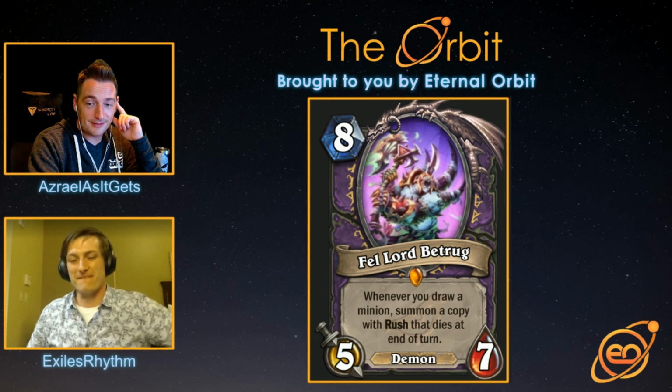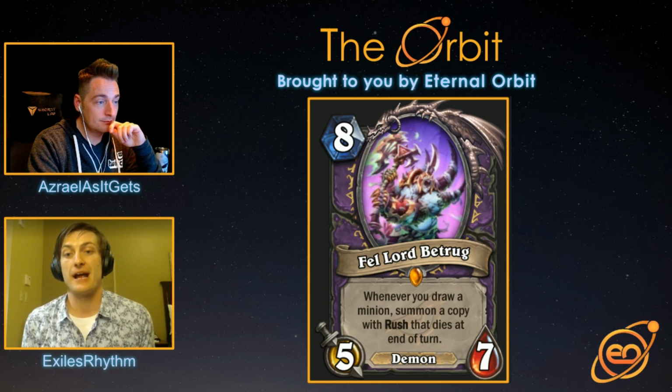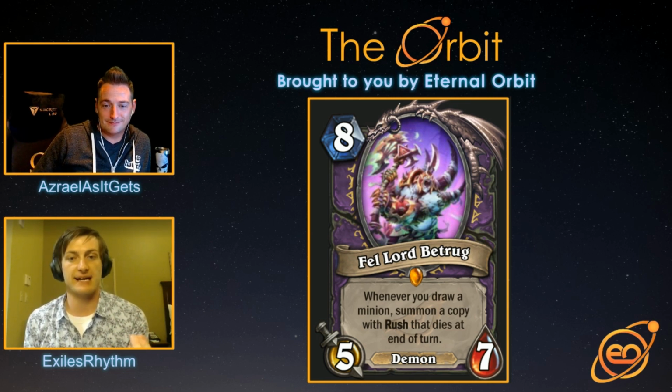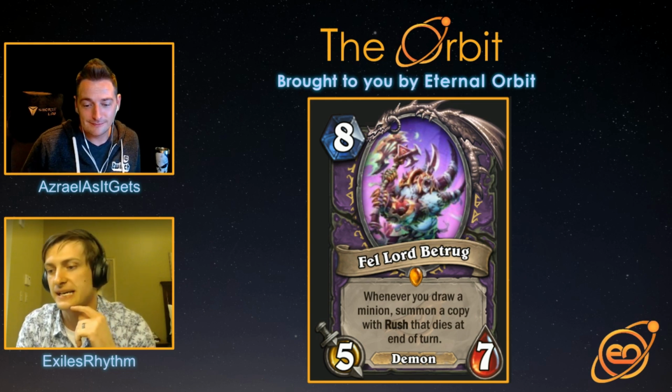this card is a card that very well synergizes with Plot Twist. This card is named Fellord Beartrug. It is a legendary Warlock minion with the demon tag. It's 5 attack and 7 health, and it reads, whenever you draw minions, summon a copy with Rush that dies at the end of the turn.